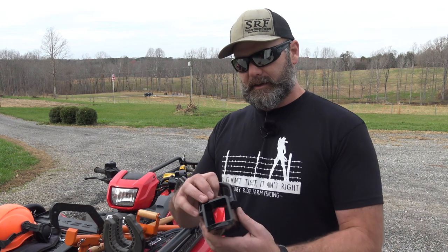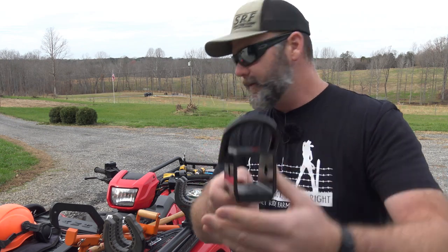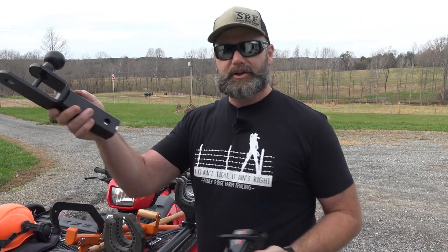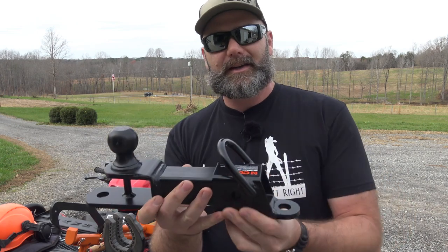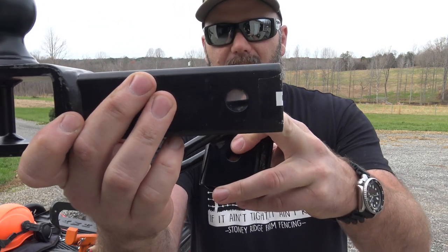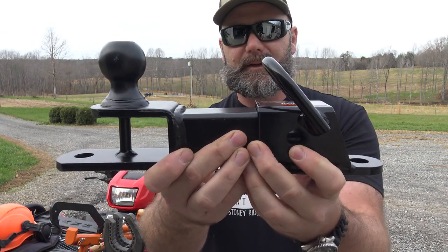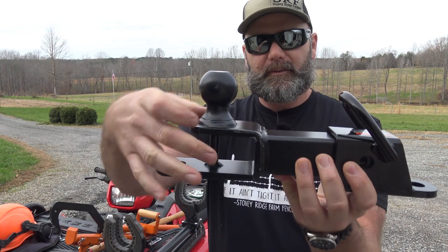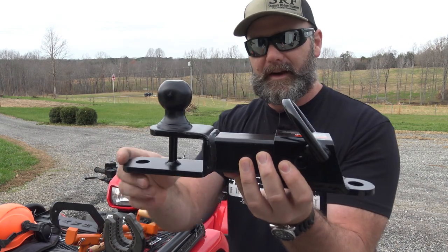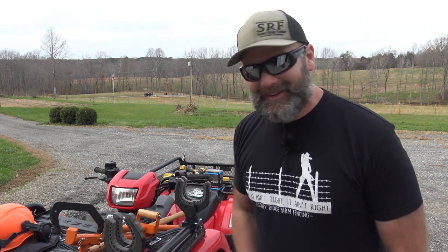This is a Curt Manufacturing receiver that goes on the back. So it's a receiver for a hitch, and this is a hitch. All this stuff, I'll post links to every single thing we have. So you can't have just any hitch. See how close the hole is to the back here? That's so this sticks out just a little bit further and we can pull the Greg Judy bale unroller. It's a 2-inch ball right there and we'll be able to hook our safety chains right on there and extend it out just a little bit because this rack extends out the back of the ATV. Lots of thought going on here, guys.